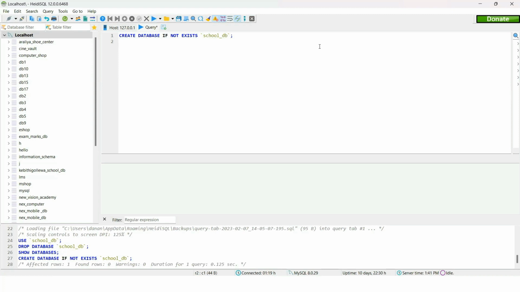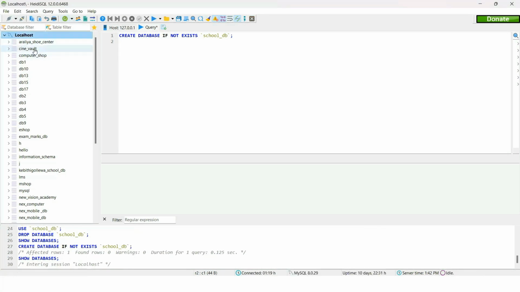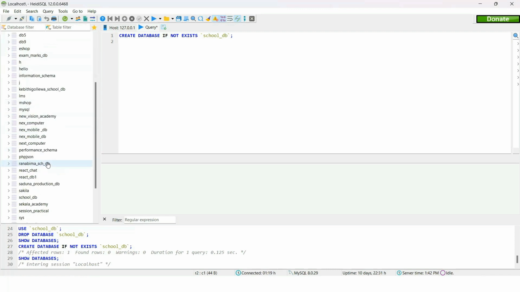When we run the code, you can see affected rows 1, found rows 0, warnings, duration and other stuff. We didn't get any errors, so that means this code should have run perfectly. So let's refresh. Okay, so let's find out whether this database has been successfully created or not. Here you can see we have our created database, SchoolDB.